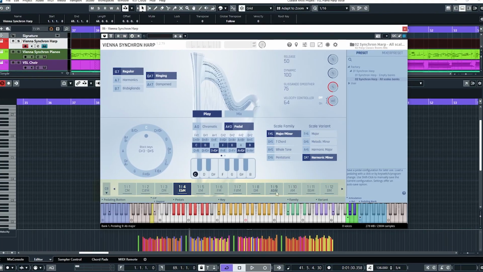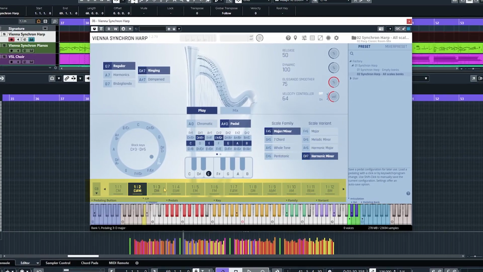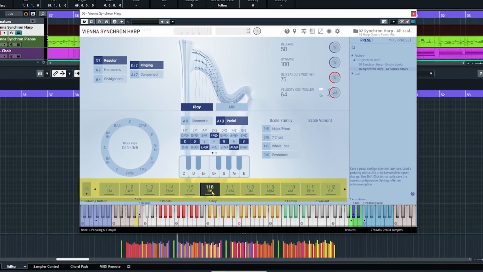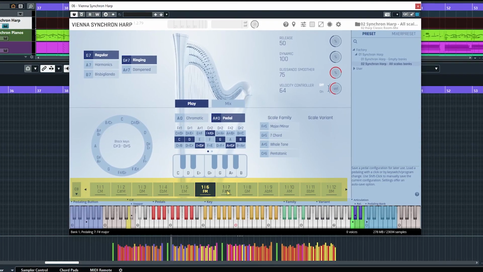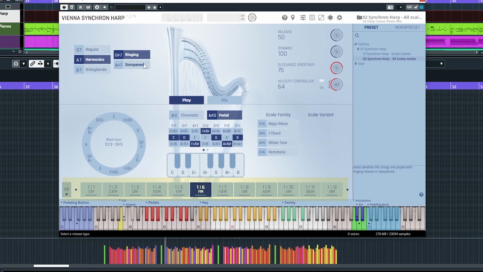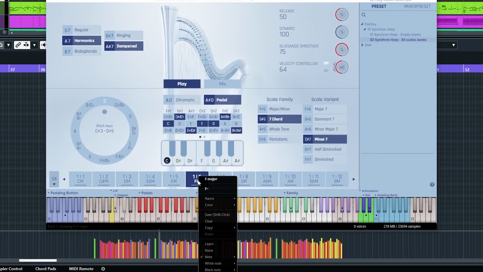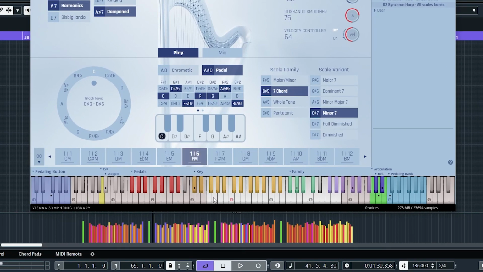I do want to point out that in the pedal mode, you can save your own presets and navigate through them with stepper buttons, so you don't have to enter multiple key switches manually in your DAW. That's particularly useful for live performances, so you don't have to remember all these key switches. Select the preset that you like, right-click on the stepper button, and click Save. So for my demo, I saved a sequence of multiple stepper buttons.